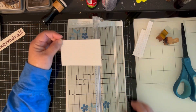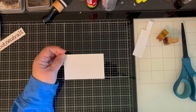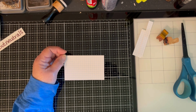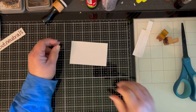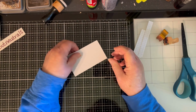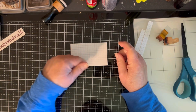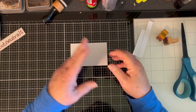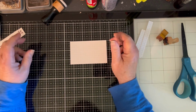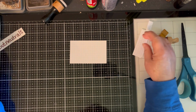You can make these bigger or smaller. I just thought this was about the size of a Rolodex card. I also did see there are some templates on the internet that you can get for free to make your own. You could trace around it, or you can print them out on a page and cut them out. But I chose to go this route, but you definitely can do whatever you like.